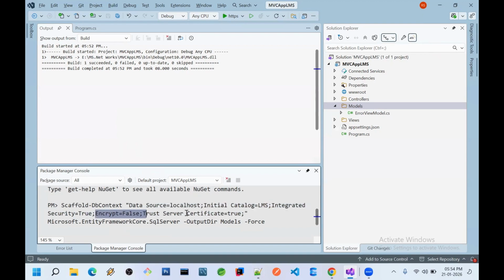Even if you remove this it will work, but if you keep them, that is okay. I have copied it from SQL Server Management Studio only. Then there is a space, Microsoft.EntityFrameworkCore.SqlServer, hyphen output directory is Models, hyphen force. That means if these Models already contain any classes which are specific to LMS, please replace them. That is the meaning. Now I'm just giving a sample example. Okay, later on.